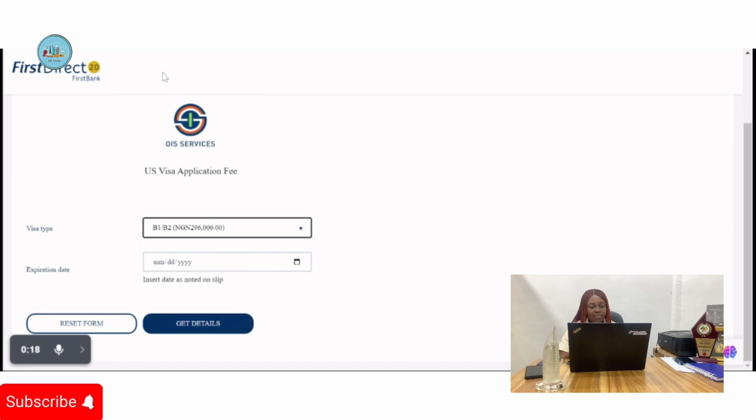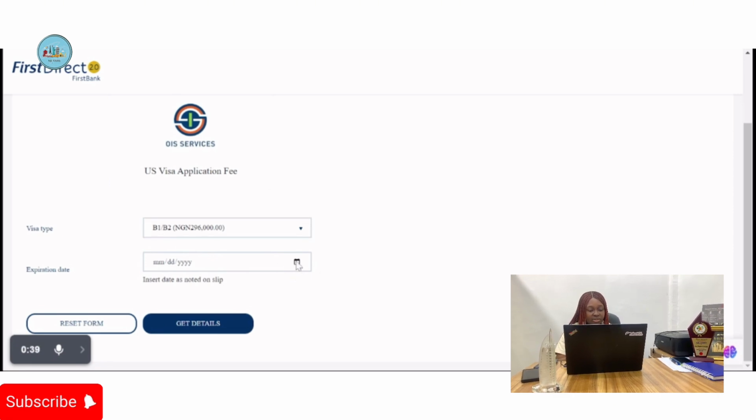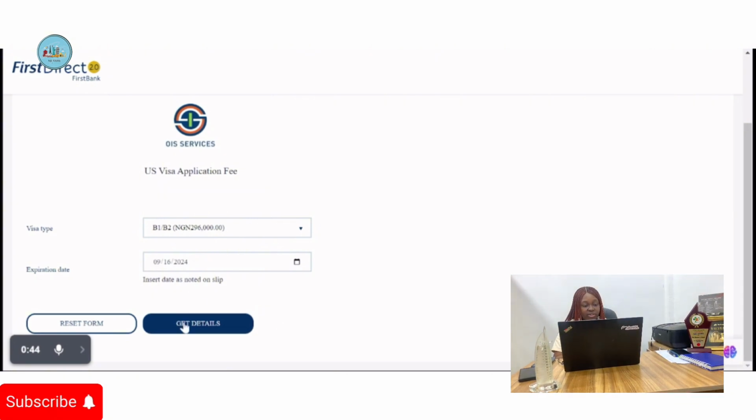After the visa type, like I said, it has an expiration date, so you have to input the date on which the transaction is going to expire. That's just going to give you 3 days validity. After the visa type, you click on the expiration date.